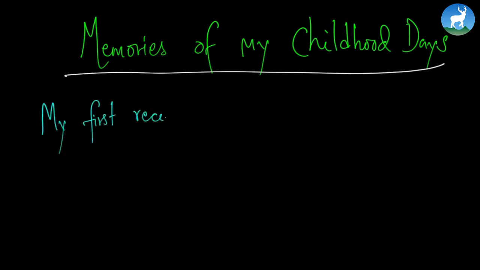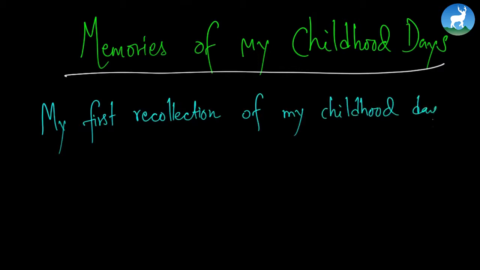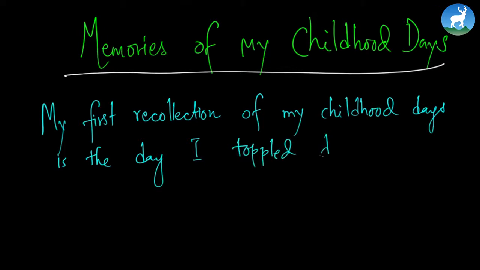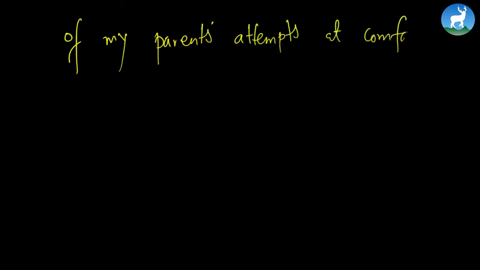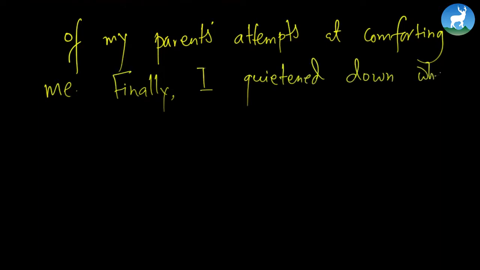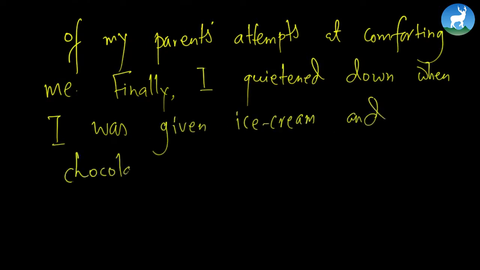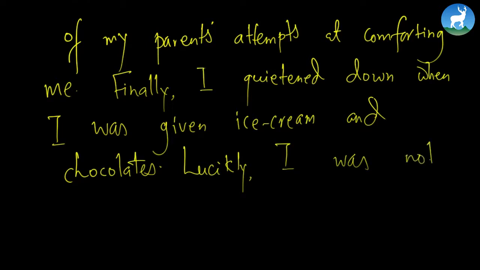My first recollection of my childhood days is the day I toppled down the stairs when I was 3 years old. I was so upset that I cried and cried for nearly an hour, in spite of my parents' attempts at comforting me. Finally, I quietened down when I was given ice cream and chocolates. Now, who doesn't like ice cream and chocolates? Luckily, I was not hurt. So, this is the tentative first paragraph. Let's go back and study this.